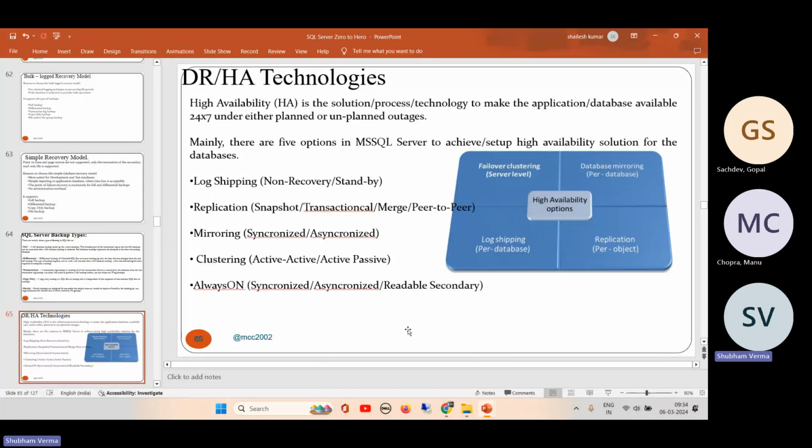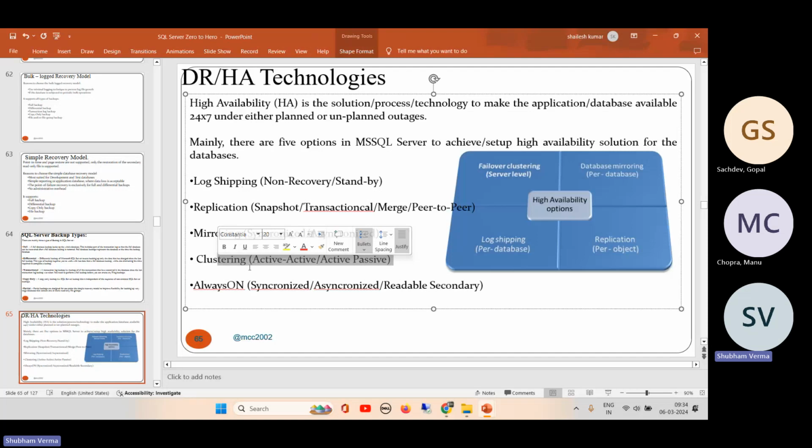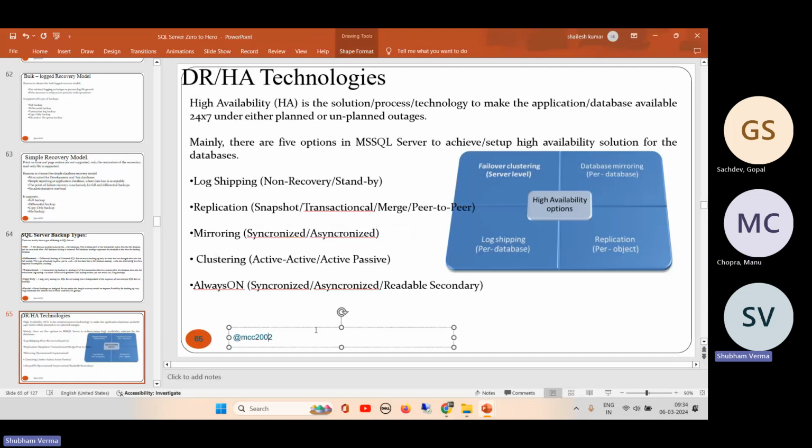No, none is deprecated, but Microsoft introduced Always On to fix the drawbacks of the previous DR options. See, in clustering we have a drawback: it uses shared storage. If the service goes down or the network drive goes down, then we cannot read the data, because SQL Server is installed on shared services. We have the main service on the active server and the rest is inactive, on the passive server.